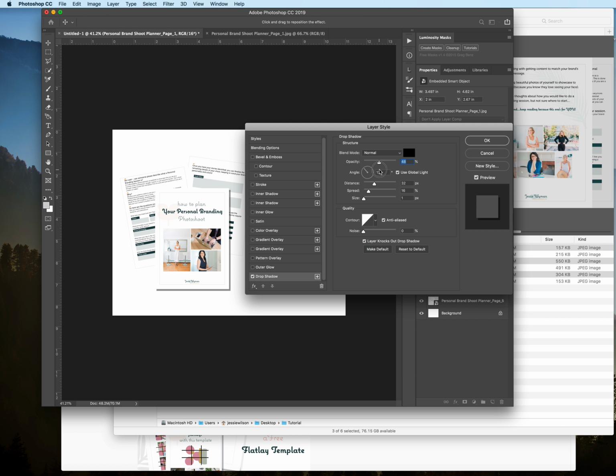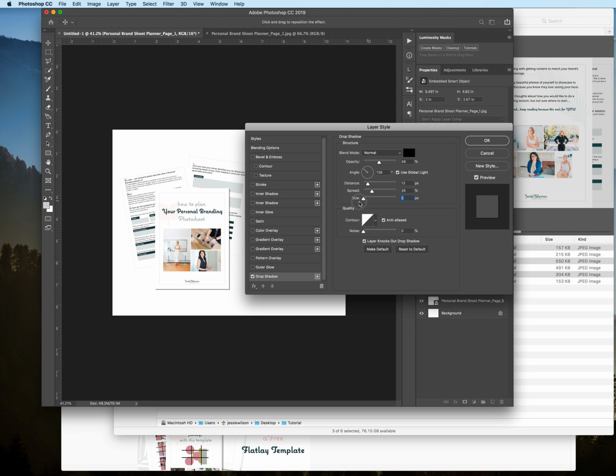I personally love hard shadows, but if you like a softer look, you are going to, let's see, which setting is it? It's the size. So you're going to soften that up. If you're thinking it's spreading out too far, bring down your distance again. If you want it more at an angle, you would just do something like that. The spread, maybe bring that down a little bit, however you want to do it. So you're just going to play with these settings here.